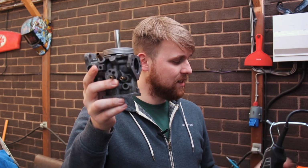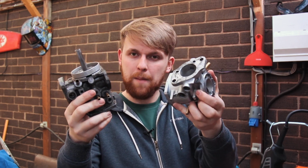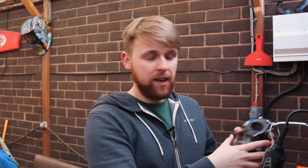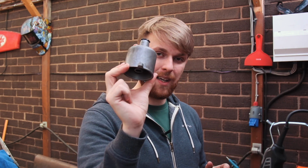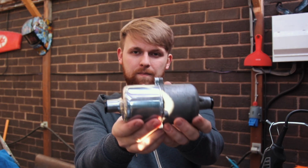But what we're doing right now is ultrasonic cleaning, and it's a process that I'll explain to you, which basically makes the carburetors go from this to just sheer, utter porn. They look like brand new. Now there's two things we've got to do. We've got to ultrasonic clean the parts, and then we've got to wet sand and 3-stage polish the dashpots, and that will take them from looking like this to a little bit more like this. I mean, look at the difference in those.